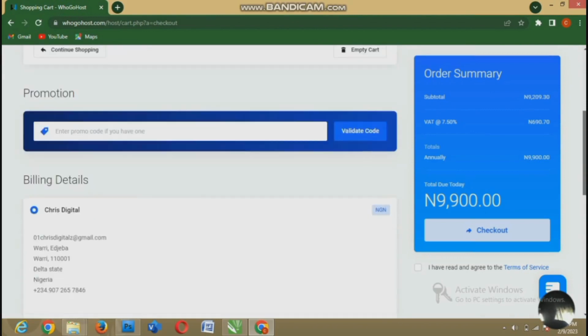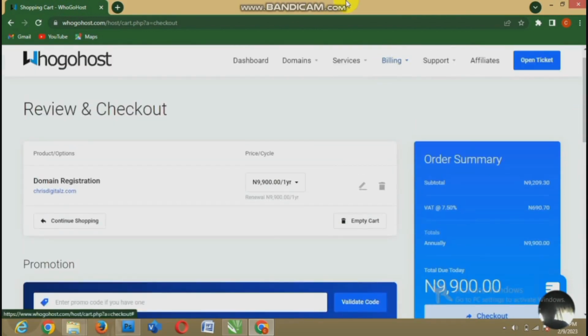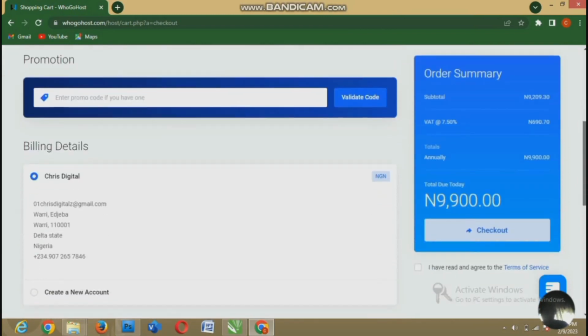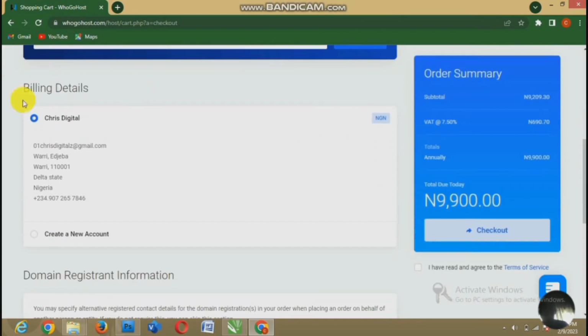Now if you are just logging into Google Host, you are not going to see it like this. It's not going to appear like this for you. Now at the bottom here, which is this particular place here, you're going to see a fresh registration form for you. It is because I'm already logged in, that's why I'm having this particular page. But once you fill in, the form is very simple to fill. The reason for the form is just to create an account with them, and from there you can be logging in anytime you have issues with your hosting or you want to renew your hosting plan.